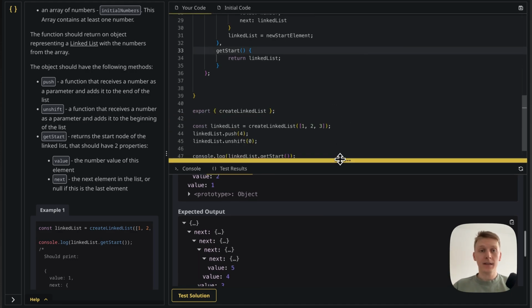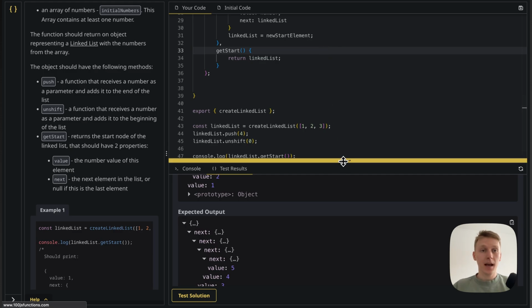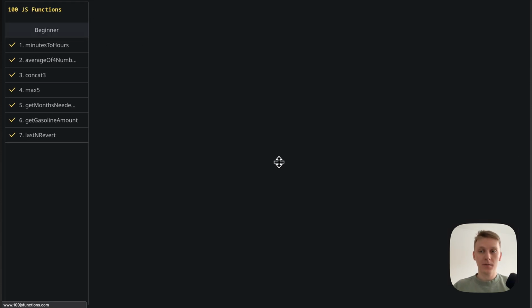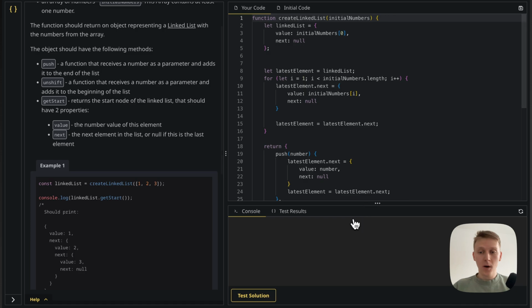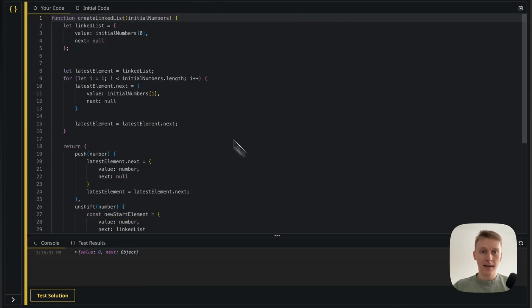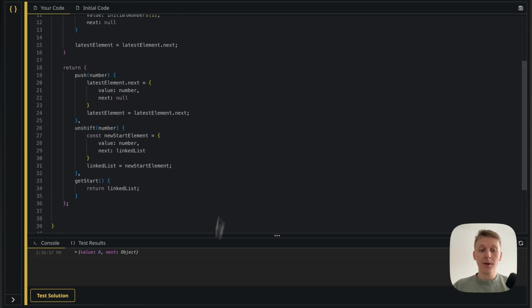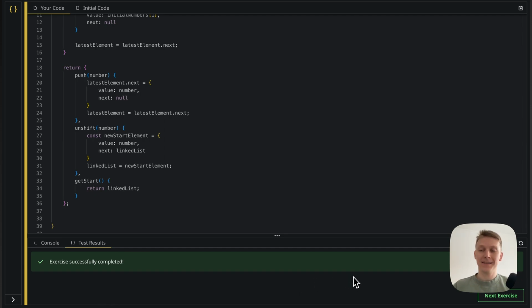Okay, so back here, let's refresh the page. I saved my code, so it's the exact same code. I'm going to refresh the page now. Let's make this smaller. Let's make this bigger. Actually, let's make it as big as we can. So our code is exactly the same here. Nothing's changed. But now let's test our solution. And voila, it works now.